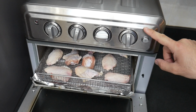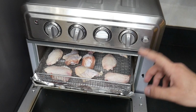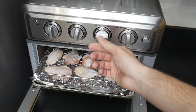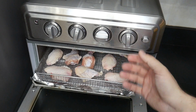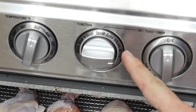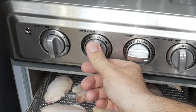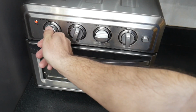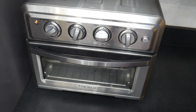So this particular air fryer right here has a convection technology to it. It really cooks up a lot of food very quickly, and the wings are no different. So I tend to do about 10 minutes on each side and then do about another 5 minutes to kind of finish it off. So you set it to air fry on the far end here. Set it to 350, slide her in, close her up, 10 minutes, and now time to wait.